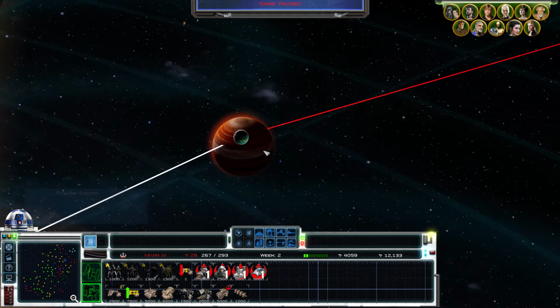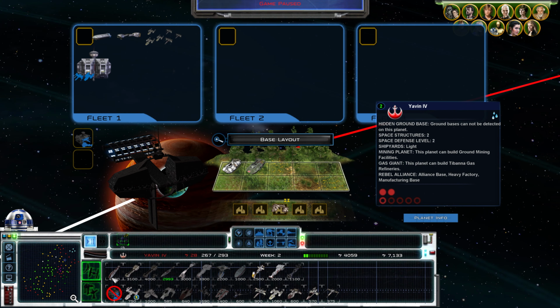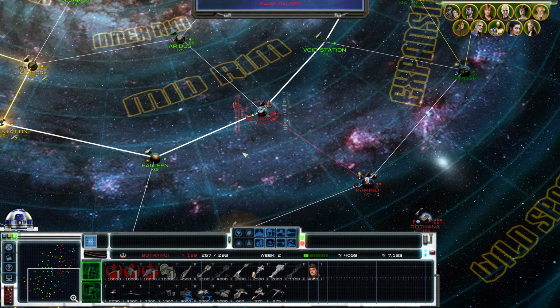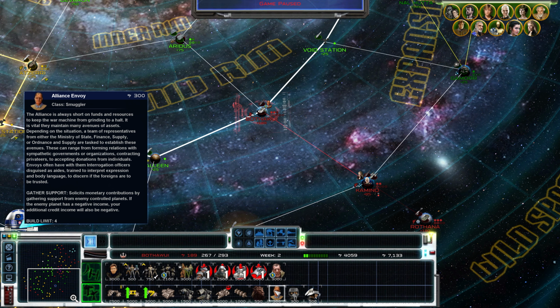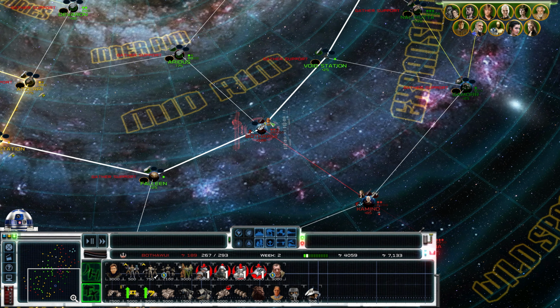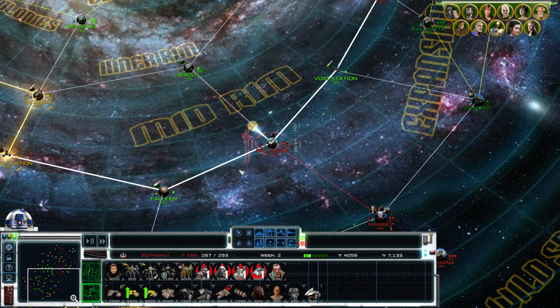Due to the Rebellion being so new and spread out, their economy will be weak at the start. They must rely on specialized tactics to gain resources, such as Alliance Envoys. Alliance Envoys can be sent to opposing planets, petitioning whatever rebel sympathizers are left in the galaxy, gaining their financial support but who are still too scared to openly defy the Empire.